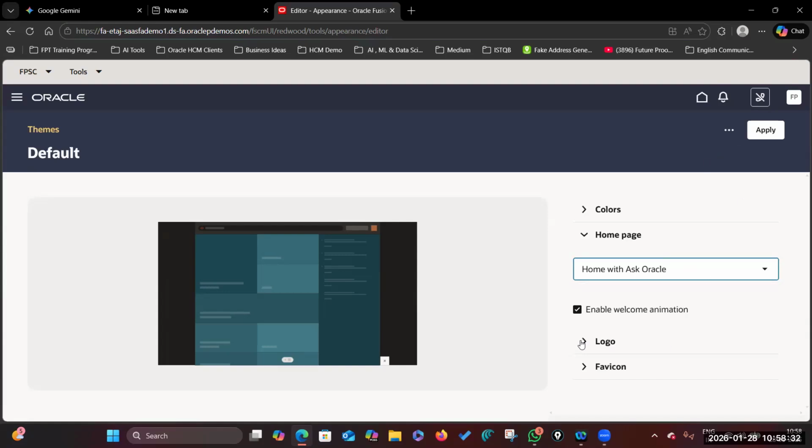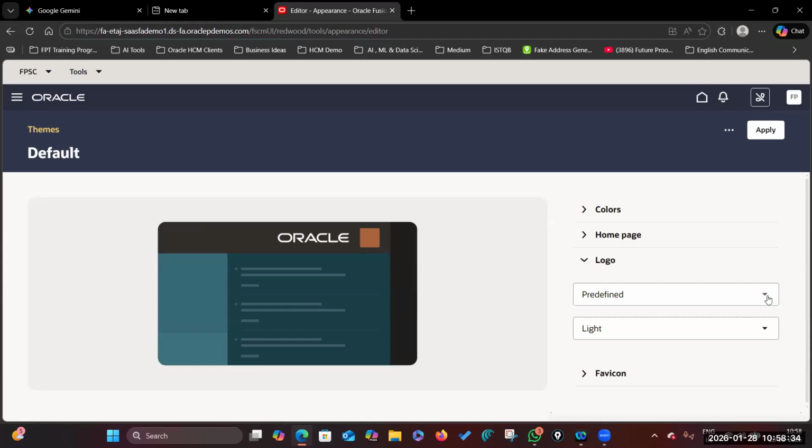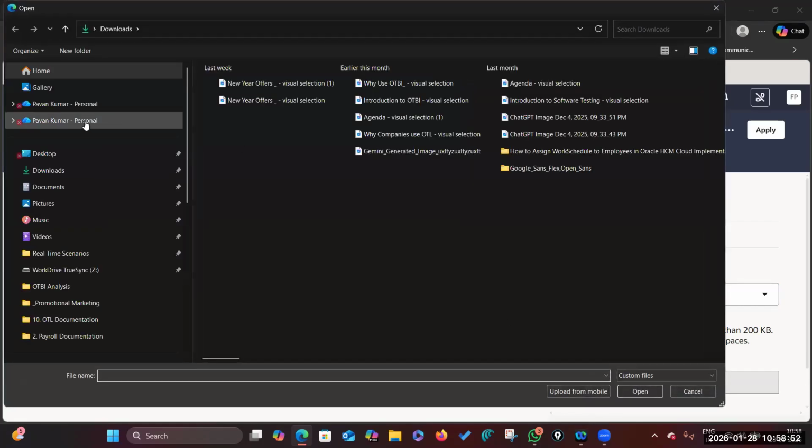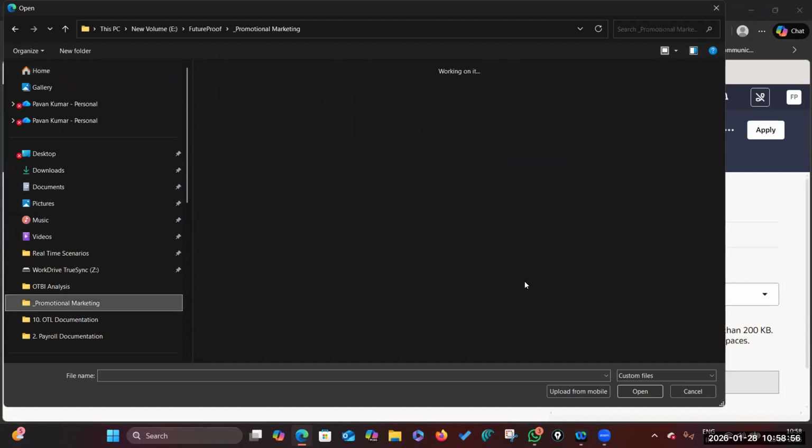Now if you want to change the logo, we can go and change it. What is the logo it is displaying here? Oracle. If you want to change the logo, you can go and display that logo. Now I'm changing the logo.